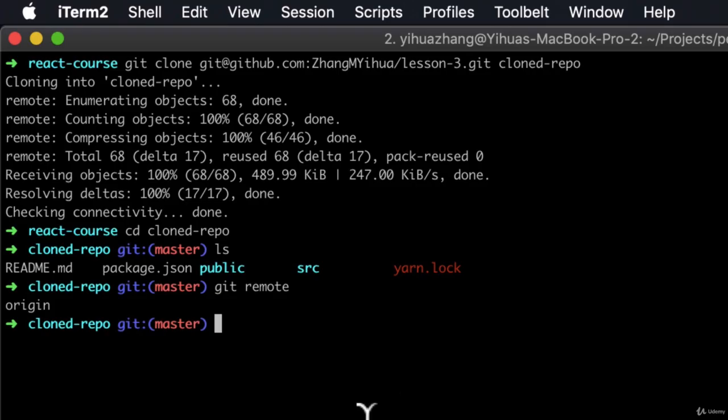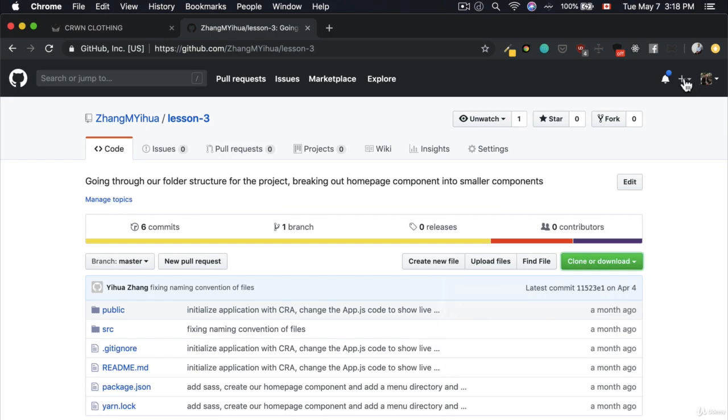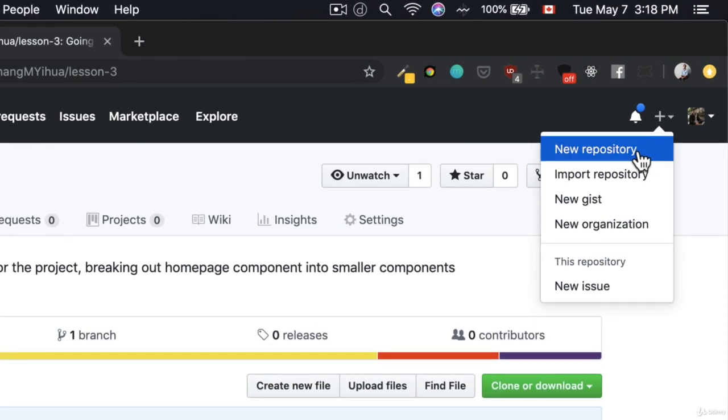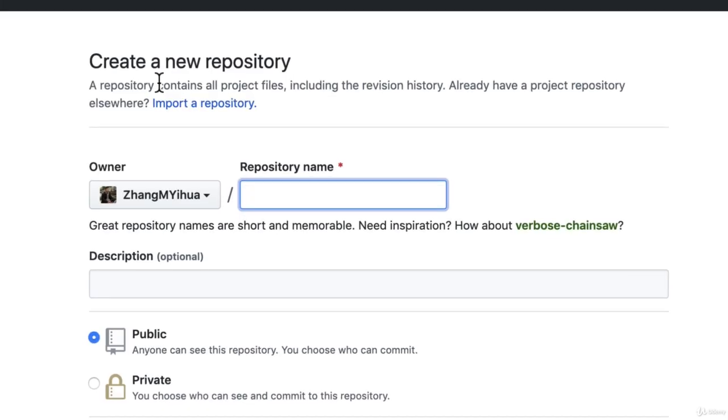But because you cannot push to my repo, because I don't want that code changing, because I want all the students to be able to benefit from the code that is already there, what you're going to do is remove this remote. So you're going to type git remote remove origin, right? And now you won't have an origin in your remote. So you're going to add your own. And first what you have to do is create a new repository, and you can call yours whatever you want. Let's say you call it cloned repo, just for an example.